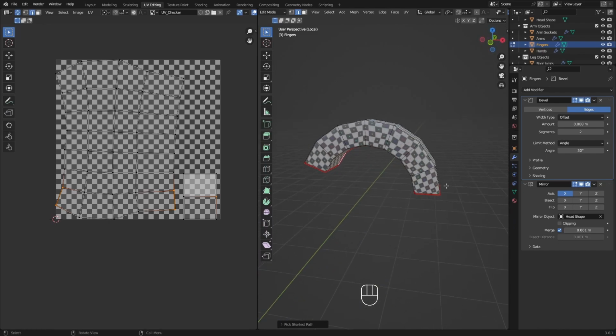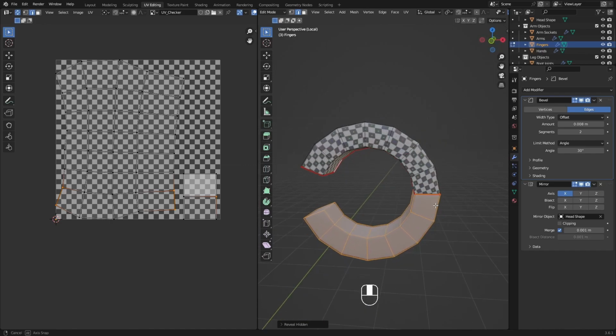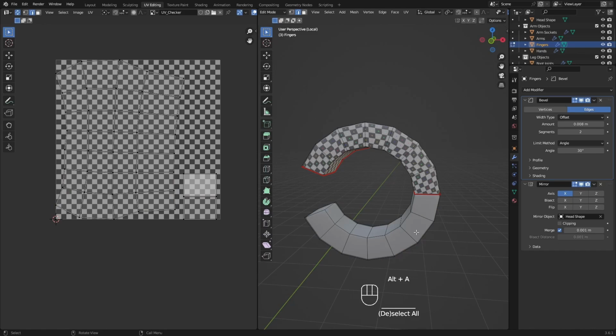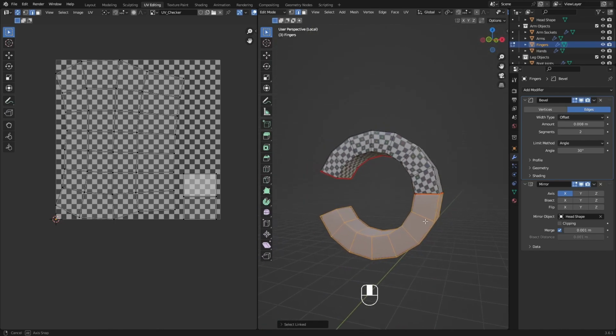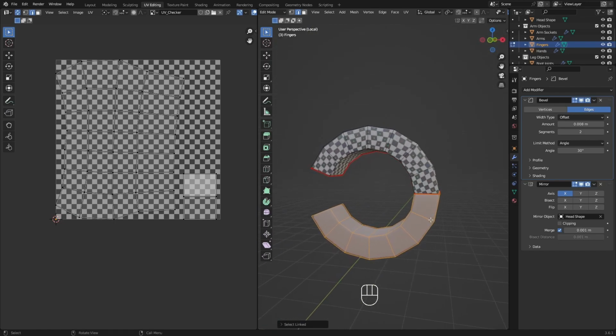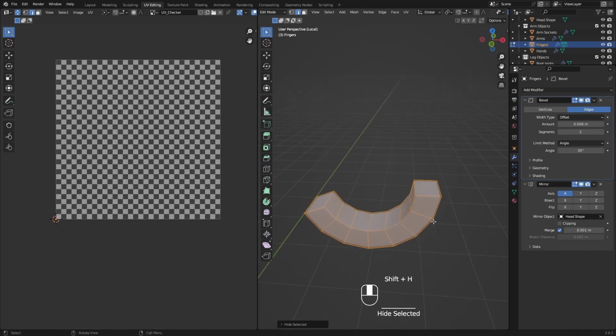So we can go to the next one. So I'm going to press Alt H to unhide, and then Alt A to deselect everything. I'm going to press L on this finger right here, so the below finger, the down finger, I don't know. Shift H to isolate it. 3 to go into face select mode.